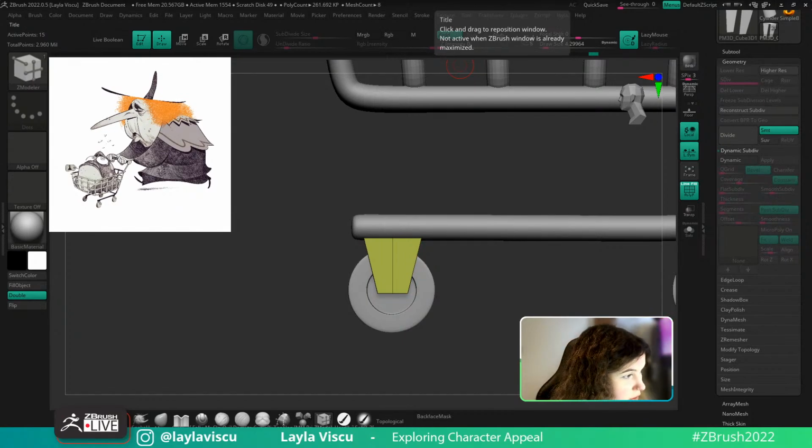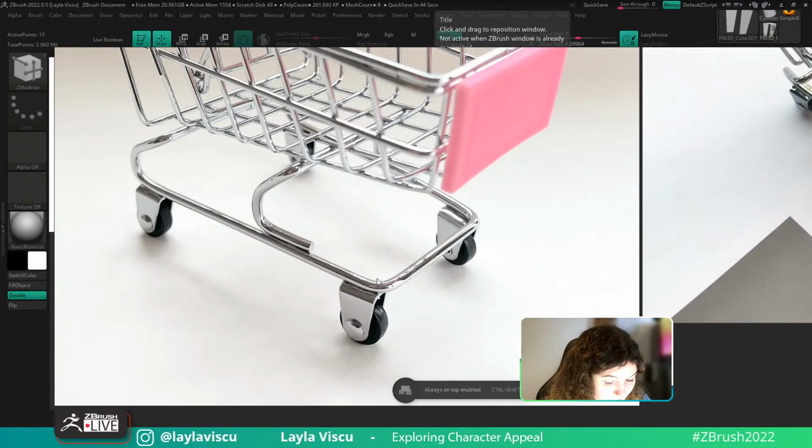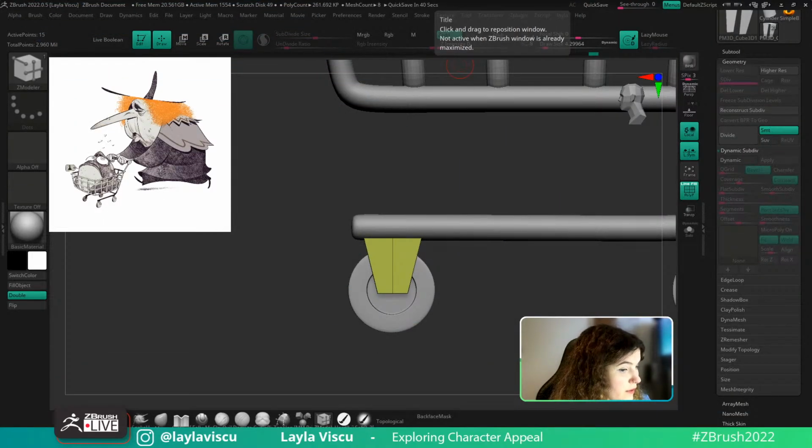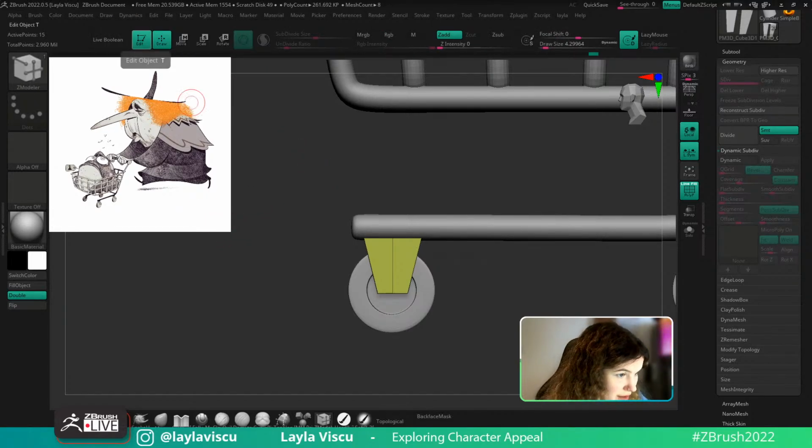In case you guys are wondering what I'm doing, it's not in the concept, but I'm basically making the wheels look more believable, as in how they would look in real life. So, kind of adding this part to them. Could have just left it as is, but I feel like they would make more sense if they look like this.